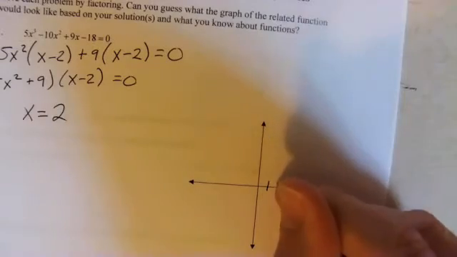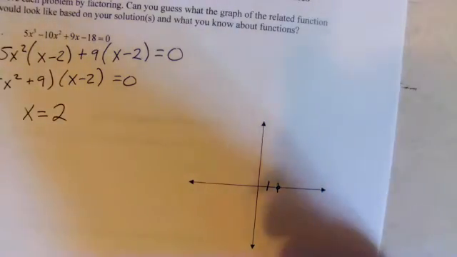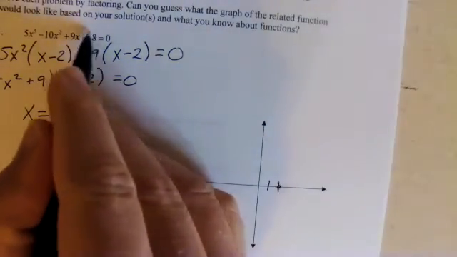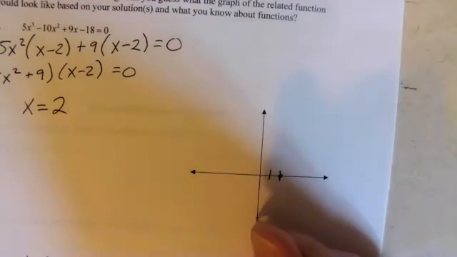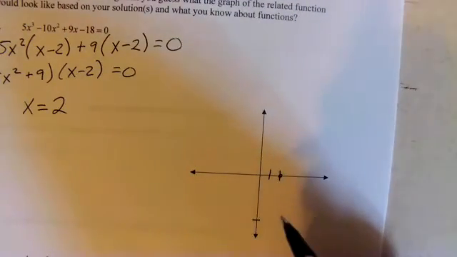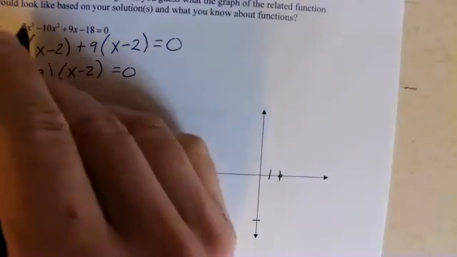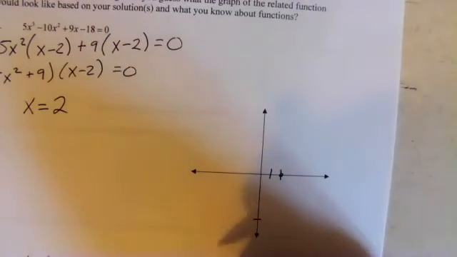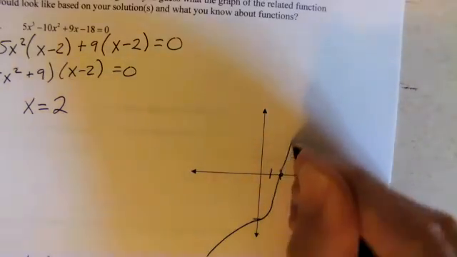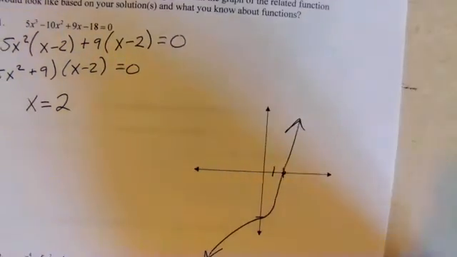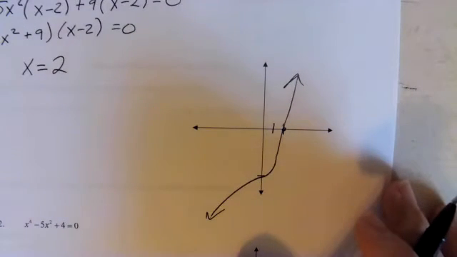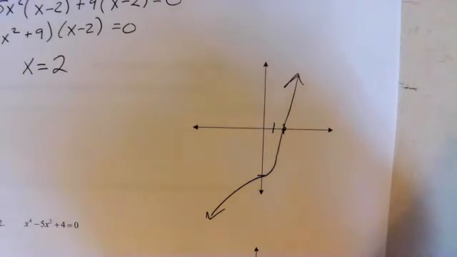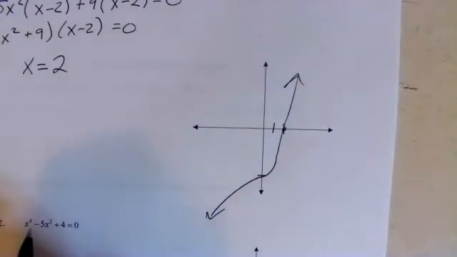So looking at the graph, 1 and 2, I hit this point. It clearly has a y-intercept of negative 18, so something like that. And since it is a positive lead coefficient in a cubic, it starts from the bottom and works its way up somehow. Okay. Not necessarily a very accurate drawing of what it looks like, but it takes into account everything that we care about there.